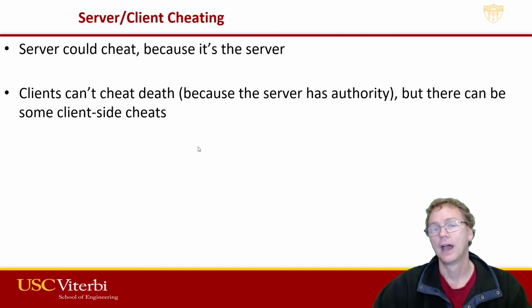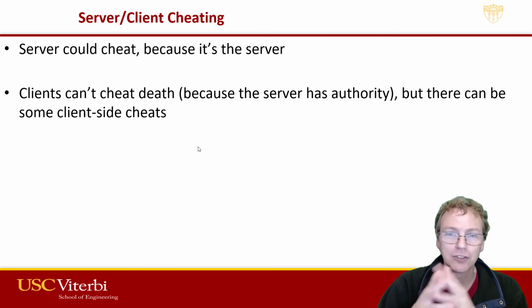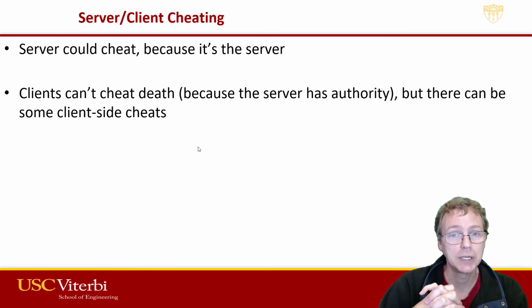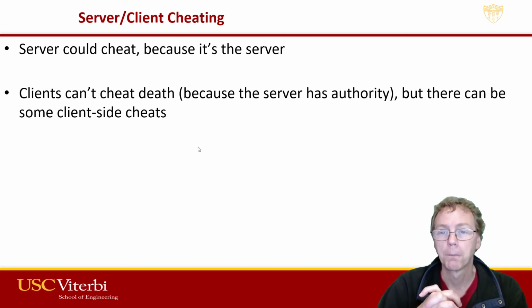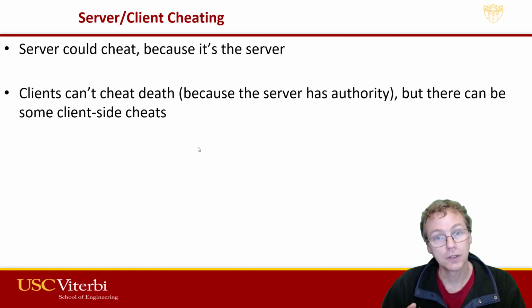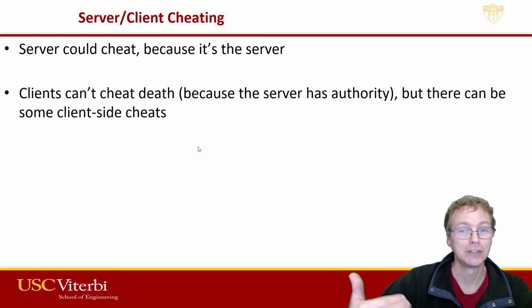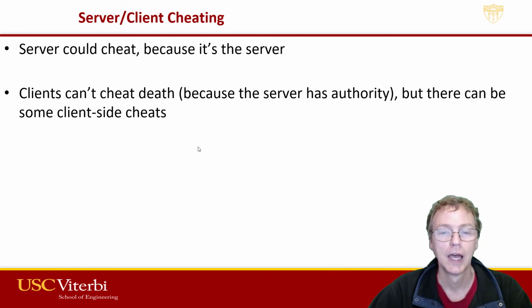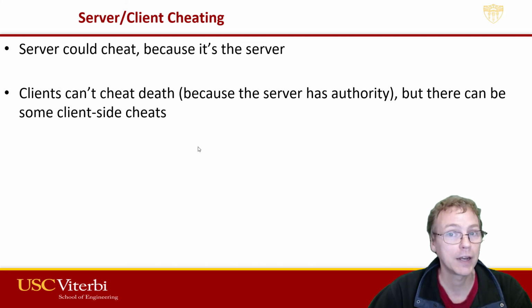And this absolutely happens even with many efforts that have been made over the years to try to stop cheating. Cheating remains an issue, not as bad as it used to be. One of the biggest ways to fight cheating is to have a client-server authority model, because now the only way to effectively cheat is if you can hack the server code. Now, if one of the clients is the server, that still opens up that possibility that they could hack their version. And so that's something you should be watching out for.